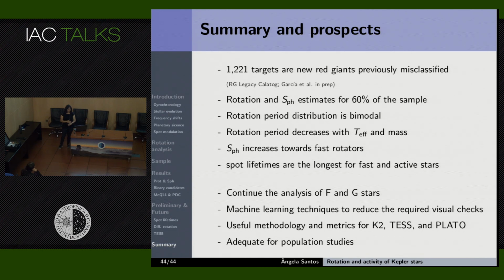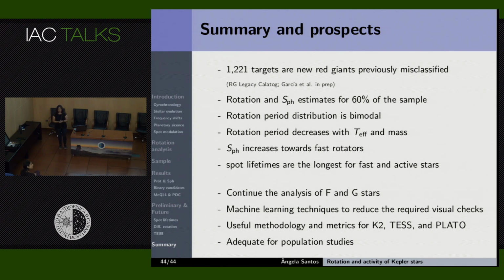Yeah, so for this sample we are not looking at red giants, but a previous student of Rafa Garcia was looking at red giants, and I believe that for most of the red giants we are not able to see a rotation signal, maybe because the rotation is too long for the 4 years of data. And also with our method, usually we are able to go only to less than 200 days. With the wavelet analysis we only go to 100 days, but with the ACF we can go further. And those stars basically correspond to the ones that we have to visually check. But yeah, we cannot go very long.